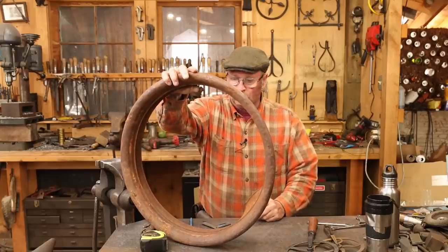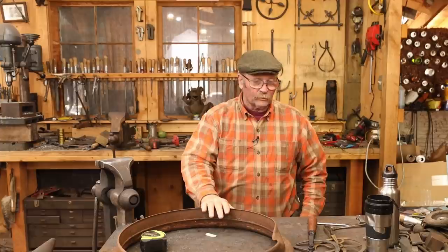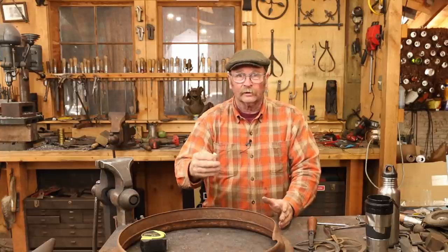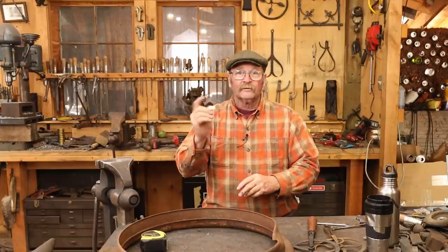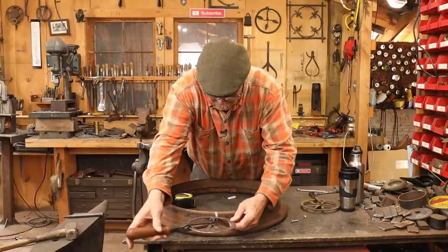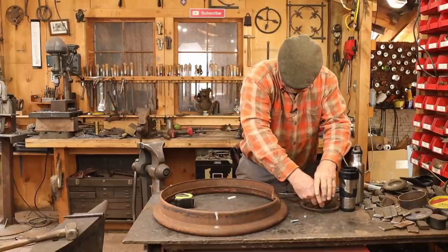Now I don't have an actual wagon wheel to measure. I thought I had one around here somewhere, but I don't. So we're just gonna pretend we need to put a band around this thing. And you need to know where you're starting. If it's got an obvious starting point, some sort of a seam in the wood on a wagon wheel, or something that you can always find and identify, that's a good place to start. For this, I'm gonna use a piece of soapstone. I'm going to put a little mark right there, and that's where we'll start. So we're going to start here, and we want to count every revolution. Every time that chisel mark comes around, there's one.